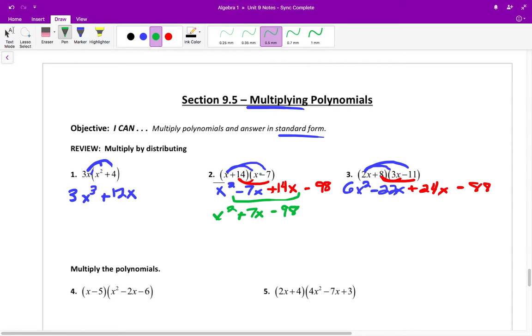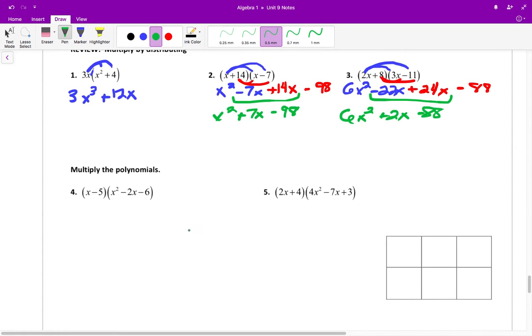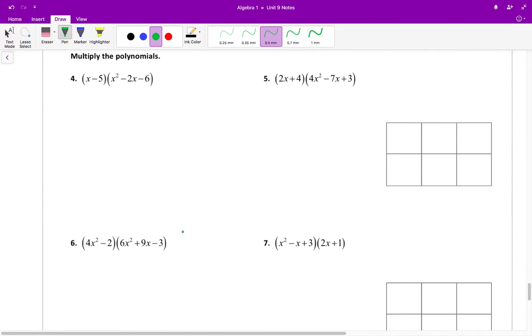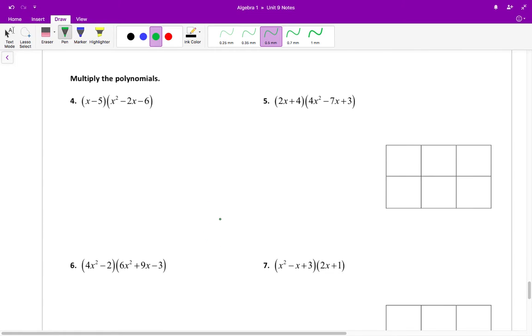So then just look to combine like terms, which again means look at those middle 2 terms. So for this one, the 6x squared, remember, stays the same. Negative 22 plus 24 is a positive 2x, and then the minus 88 is still there. Alrighty. Now, what's going to be different today? Now there's going to be more than 2 things in each set of parentheses. You could have as many as 3. In fact, I think that's as many as you'll have today, is just 3.